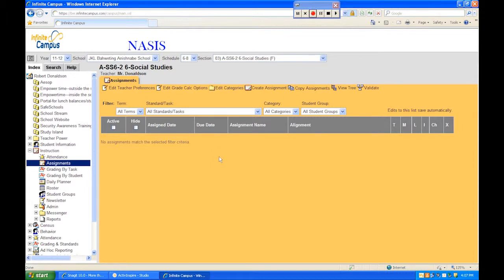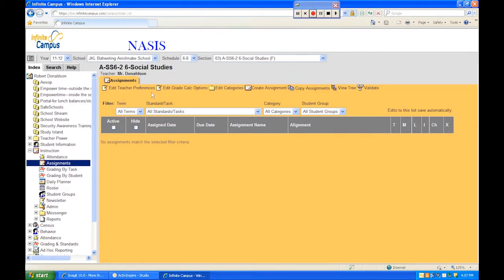Assignments are it. Where in years past it was always the grade book. If you notice, there is no grade book here. It's gone. It's not to say that it'll never return, but it's not going to return for a while until we get really familiar with how to do this, because the grade book can mess us up if we go about it wrong. So we want everybody to get really used to it this way.